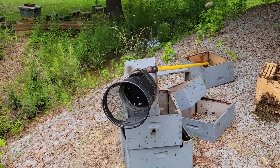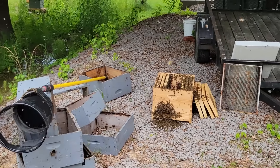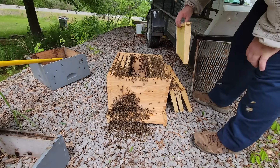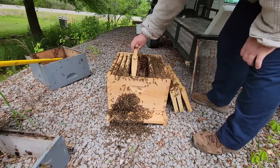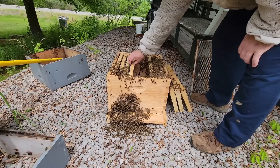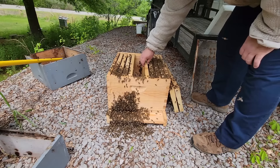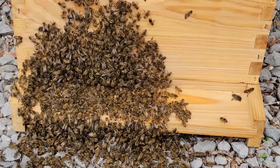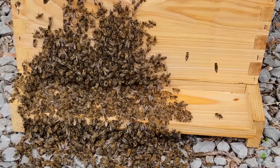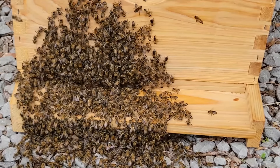Even after dumping the bees, there are bees still wanting to congregate on the basket. But over here we've got the march going on - let's check that out. This is a really nice swarm of bees. I'm going to gently place these frames back in. It's probably four or five pounds of bees. Quite a few of these bees have got pollen on their legs - just a beautiful, gentle swarm. A pleasure to work with.